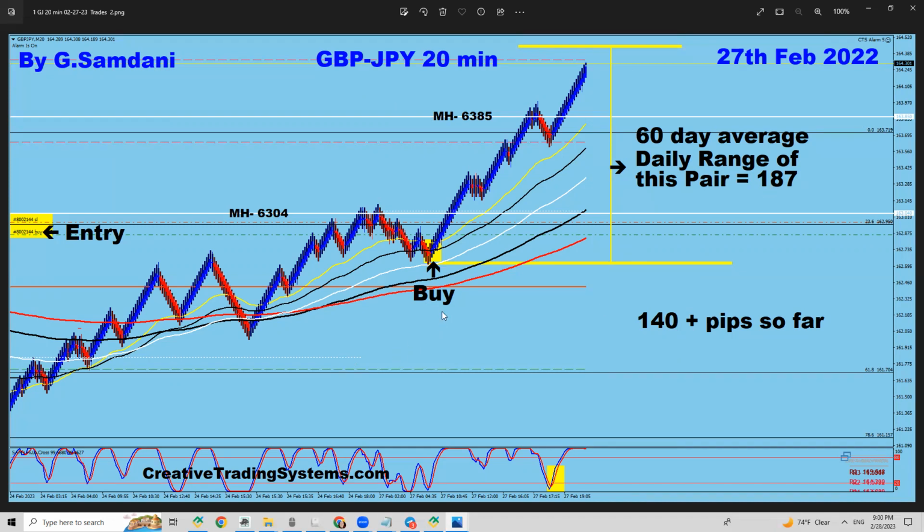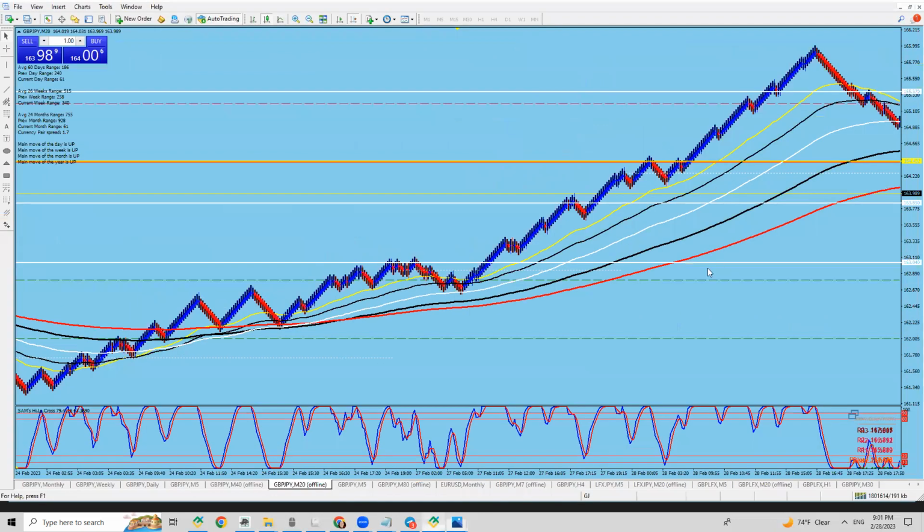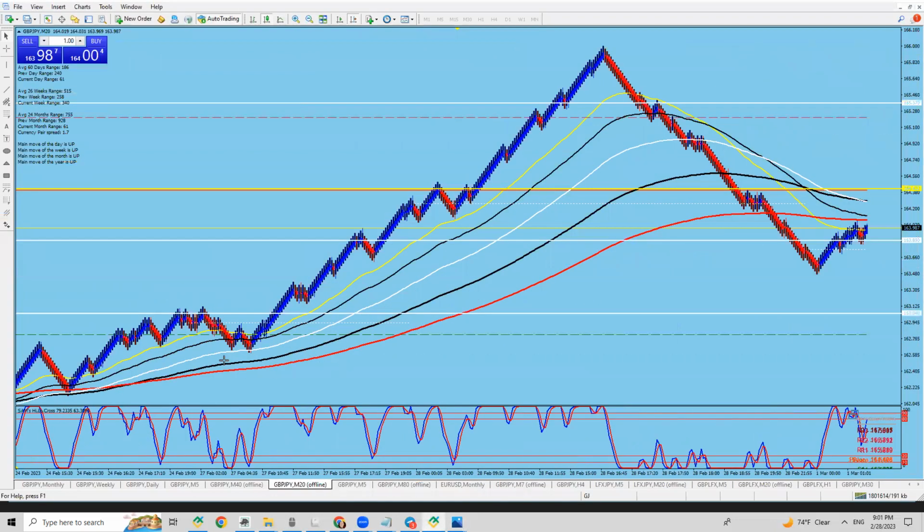It means from the top to bottom in one day, each given day, it moves around 190 pips. Okay. Average. Sometimes more, sometimes less. Sometimes 60, 70, 170, 160, 170, sometimes even 200, 210, 220. So you see this white dotted line, this is where the day started. So the lowest point was this, so I marked this with yellow. And the highest point from here to there, 187. Let me just go here and show you where that 187 pips comes.